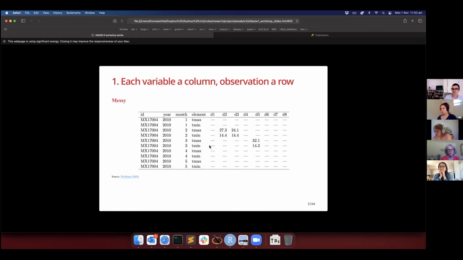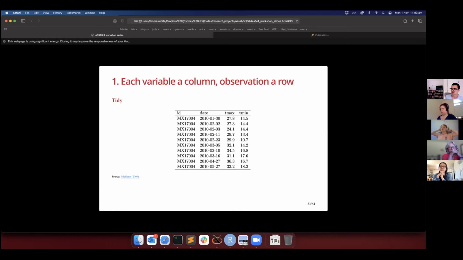So we've gone from here, variables in columns and across columns and across rows. And there's inevitably going to be a whole bunch of blank, annoying empty data as well, because some of these days will be impossible. A lot of missing measurements. So there's just a heck of a lot of blank space in this kind of data structure as well. If we tidy it up, we follow a simple rule: variables go in columns, observations go in rows. A nice, clean, minimal data set. We know where to look for things. R will be happy with this because it'll be that much easier to manipulate into the future.